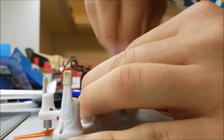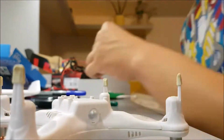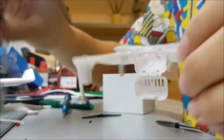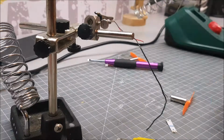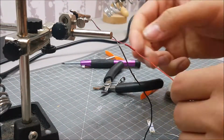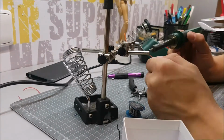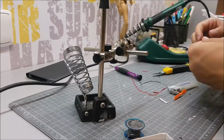I started off by disassembling a cheap drone that I got from my parents as a Christmas gift, I think 5 years ago. My original plan was to use just 2 out of these 4 quad motors. It seemed to me like a good idea. First, the plane would be stabilized, and second, I didn't have to use 2 independent ESCs or a receiver. Instead, it was just a 25 by 25mm light board with everything I needed. And the plane could be flown using differential thrust only.